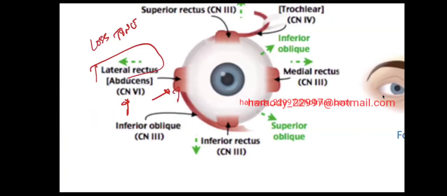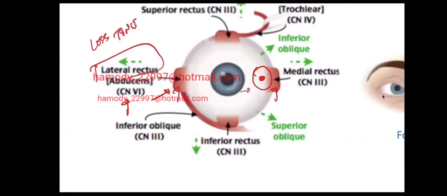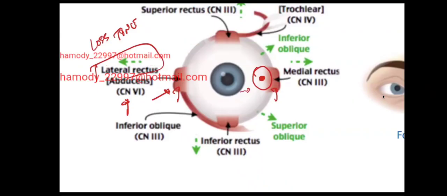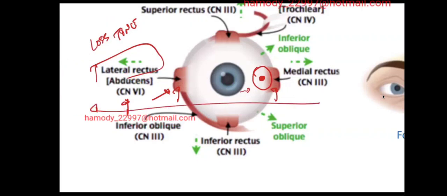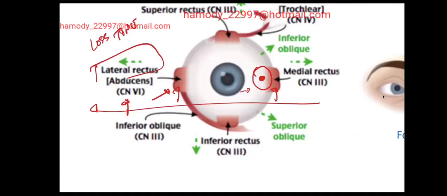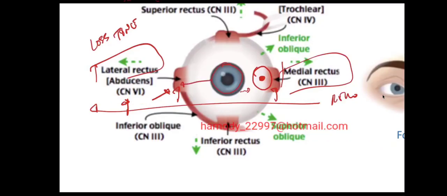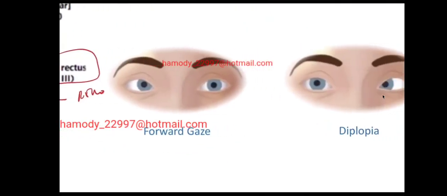It becomes floppy. This muscle has a certain amount of tone. So when you ask him to look forward, the eye will not look forward normally. This becomes the normal eye position when you ask them to look forward. So when do they have diplopia, double vision? They'll have double vision when you ask them to look towards the affected side. Why? When you ask them to look towards the affected side, the medial rectus will relax and it will allow the pupil to go to the middle, but it is not able to pull it towards the lateral side to see on the affected side. The pupil has to go here, but it is not able to go because the lateral rectus is paralyzed. That's what exactly is seen here.